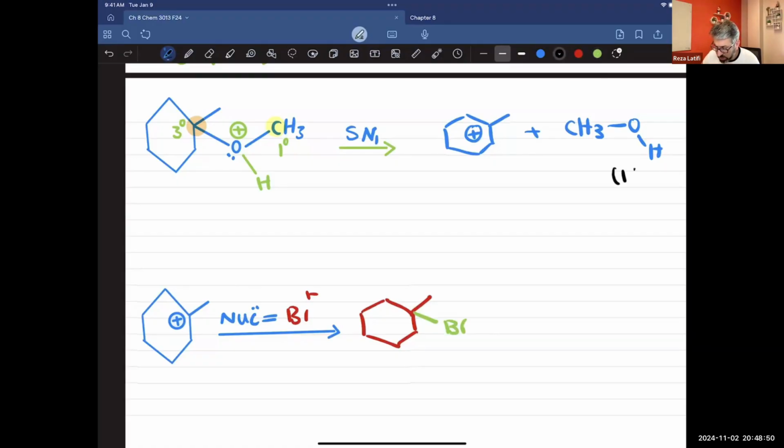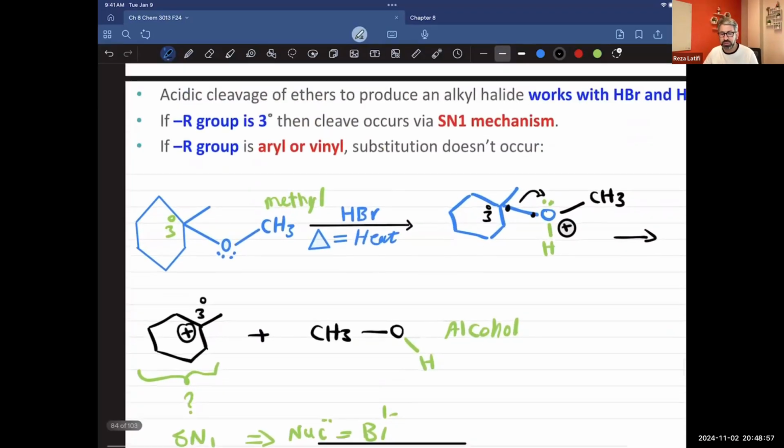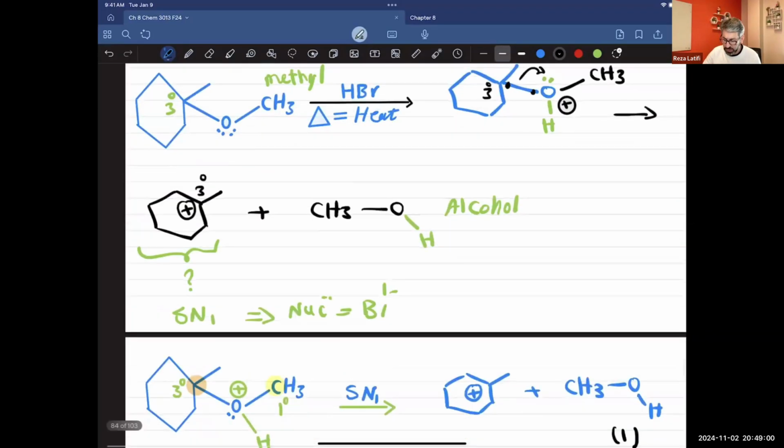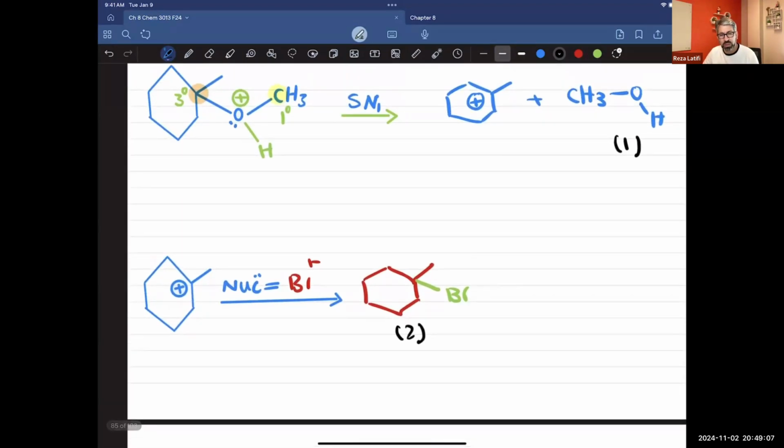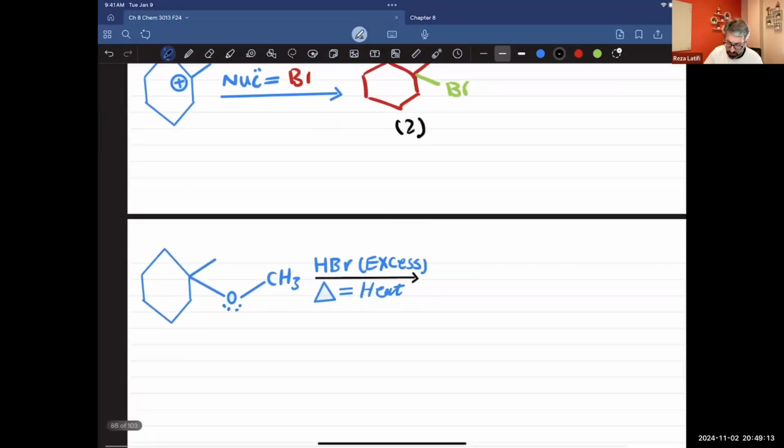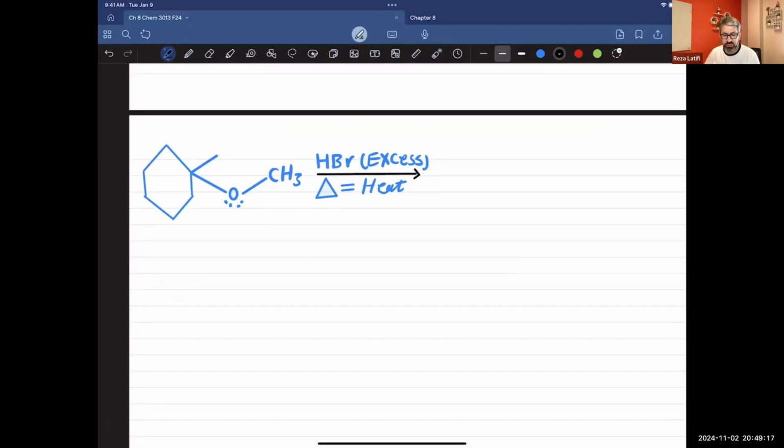The first product that we had was that alcohol. This is the second product. Now, because they did not use excess HBr, the reaction is going to stop here. So the final products will be methanol plus 1-bromo-1-methylcyclohexane, the second product. Now, if you use 2 moles or more, excess of HBr, in that case, you will get 2 products. The first product will be CH3, because it has less order, the halide will be attached to it, so bromide will be there. And as the second product, it will be this.